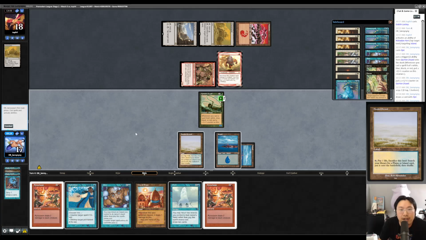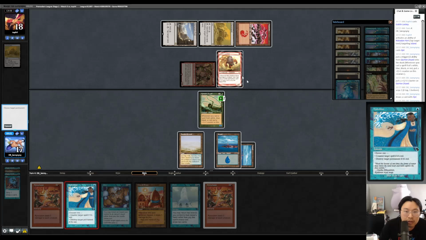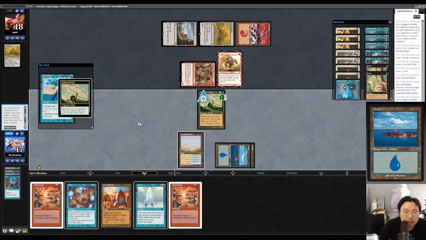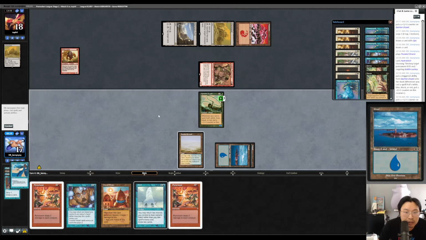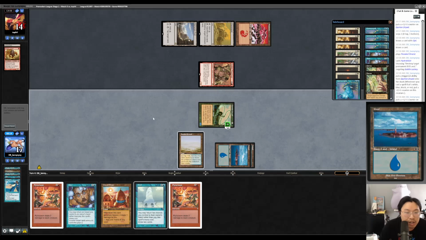Well, now we have like a relief Pyroclasm. Oh, it's kind of interesting. I think I should just blast the Lackey and attack though, and then Daze the Ringleader. I'll just keep pressing.